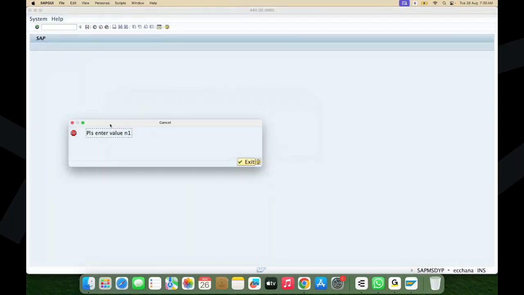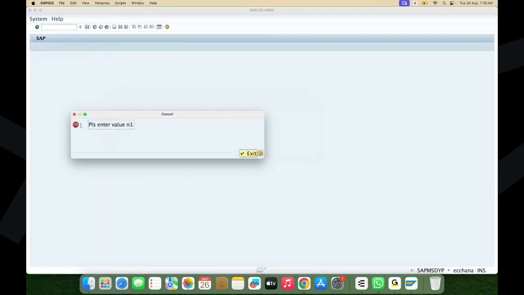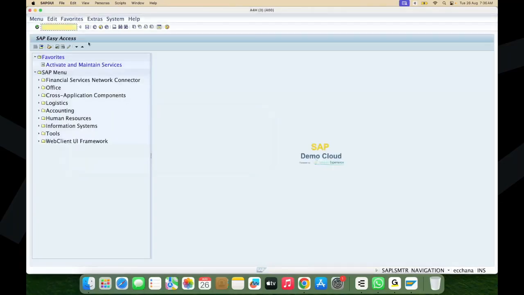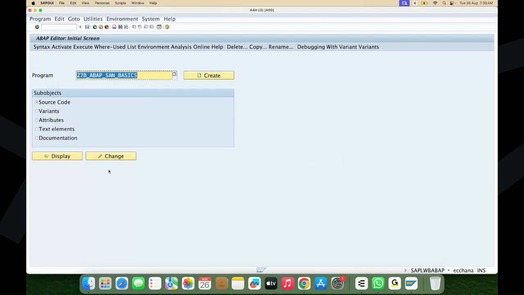Abort messages are displayed in a pop-up with a red color stop symbol saying please enter value n1. And when you click on this OK or exit, it will throw you out of the program. This is the behavior of an abort message.